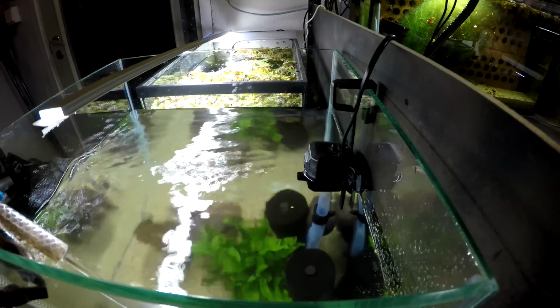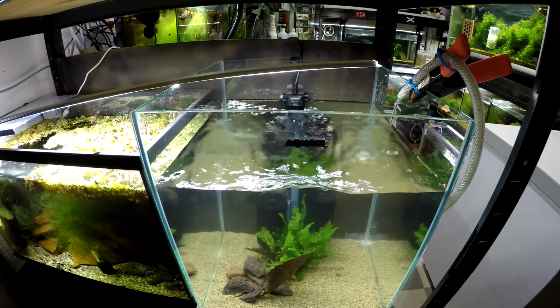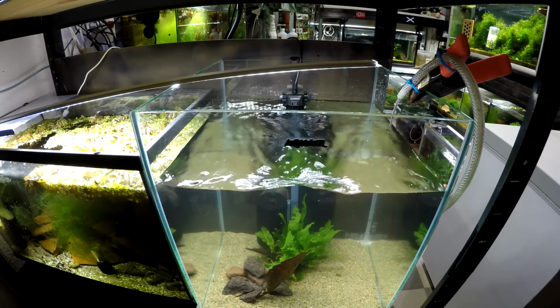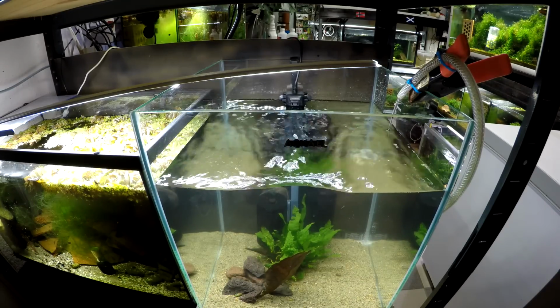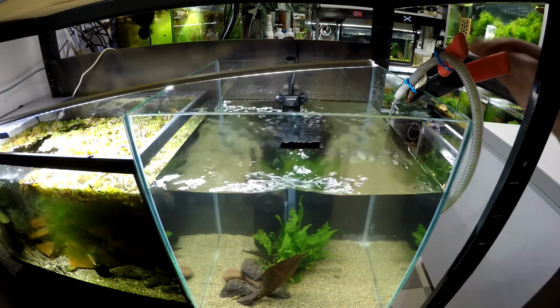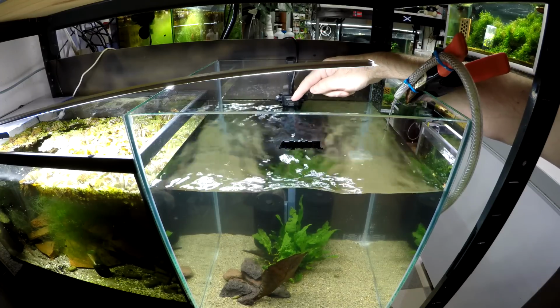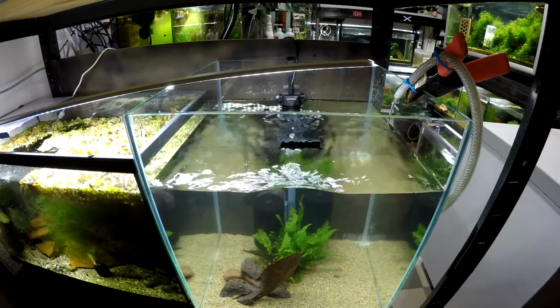Let's go to the front and you can see the kind of flow. So here it gives you a little bit better idea of the flow of this little pump. As these sponges get a little bit more clogged up, the flow does slow down a little bit. But this pump is also adjustable in the back. I'm not sure if it's even visible here, but just about here where my finger is, there's a little switch that you can push up and down, which lets you adjust the flow.